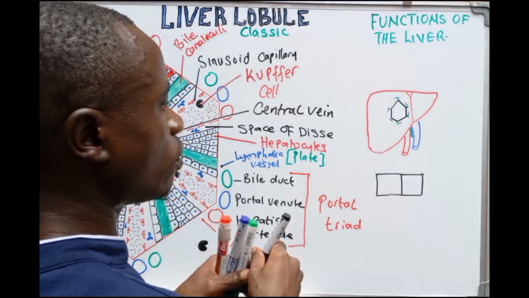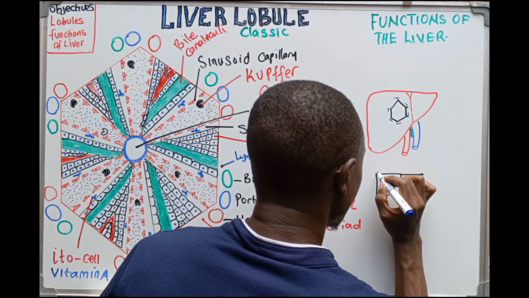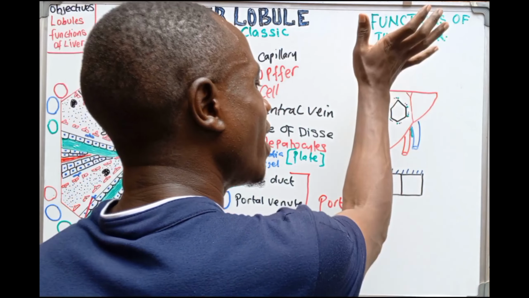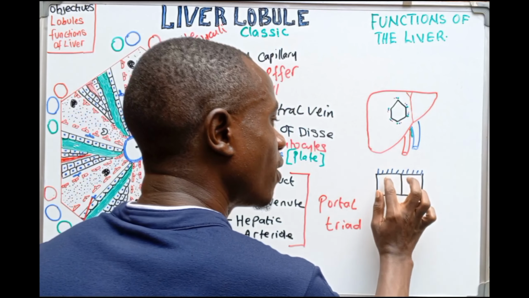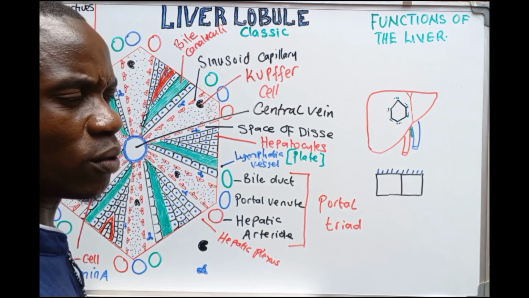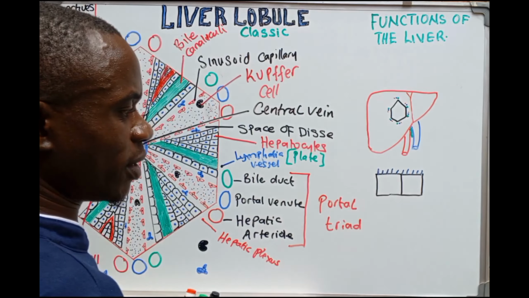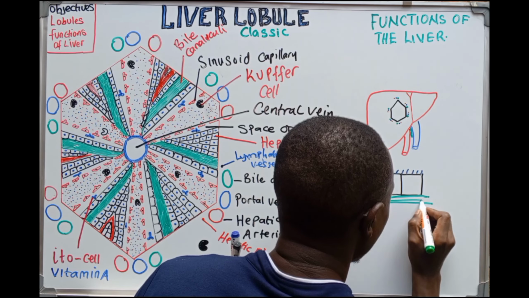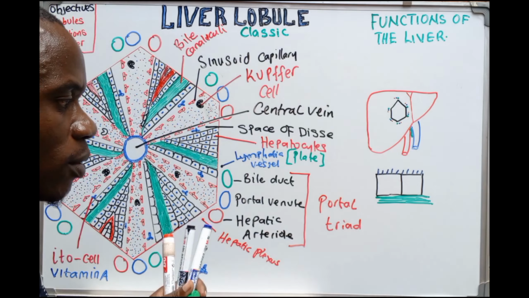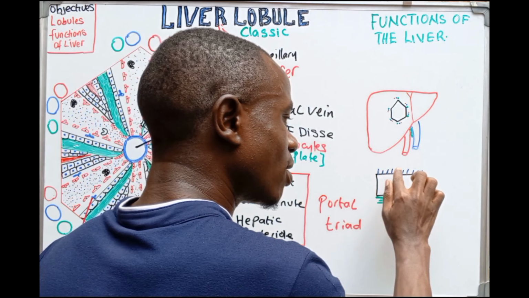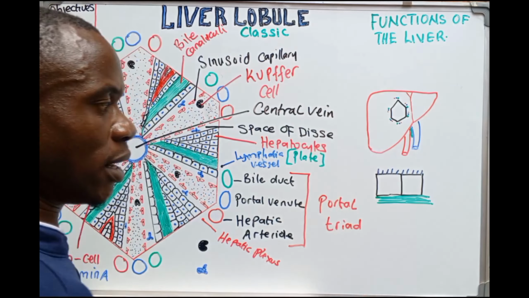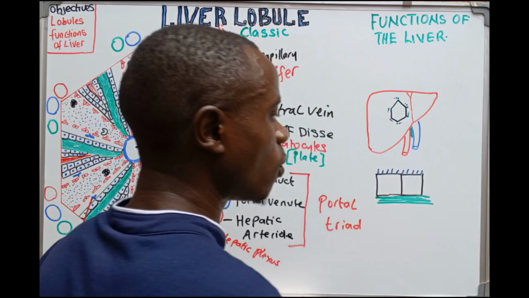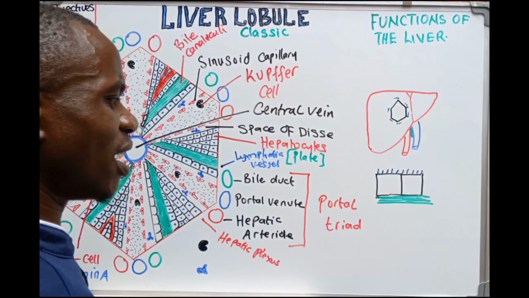So we are going to have one face which has tiny extensions that we call microvilli. This one is going to be facing the space of Disse, where the nutrients come into contact before they're transported into the liver cells for other metabolic processes to take place. But again, on its opposite side, you're going to have what we call the bile system. So you're going to see that the basolateral side of this hepatocyte is going to be facing the space of Disse, where the nutrients are coming from, and then the apical side is going to be facing the bile system. It is such another beautiful thing.